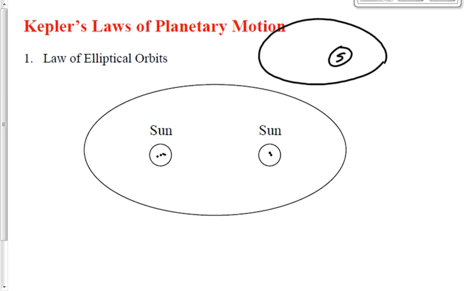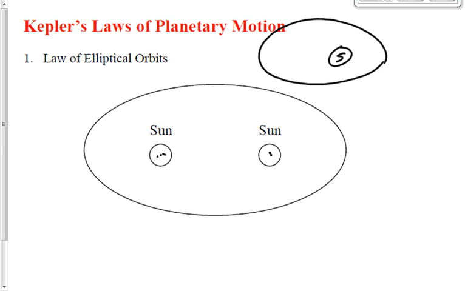The sun doesn't switch focal points. The sun doesn't change positions. The Earth decides, or whatever planet we're talking about, decides where it's going to go around the sun based on where the sun is. But the sun has to be at one of the focal points of the ellipse. Does that make sense? So we're drawing in two positions there. It's not really in two positions. It's at one of the two positions.